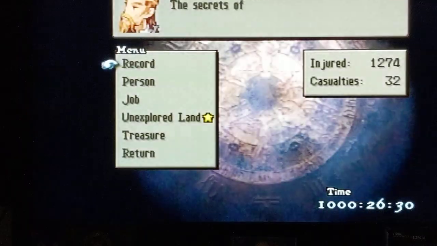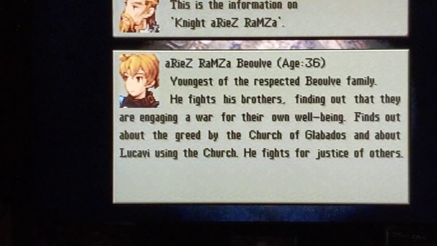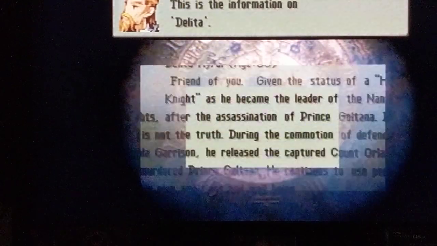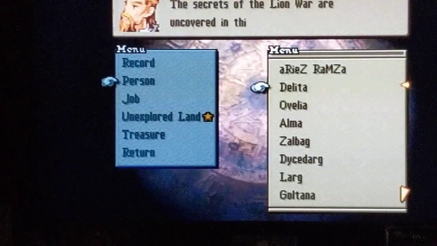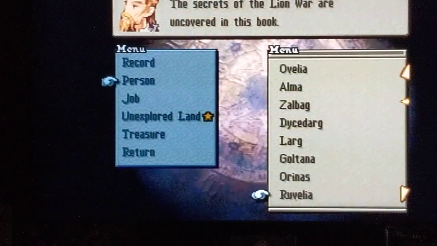So I wanted to show you this. Let's take a look at the people. Ramza is 36. When I beat the game, officially, he was 35, which was my age. I thought that was cute. Here's everyone's beloved Alita. There's your brothers. I'm going to show you a couple other ones.